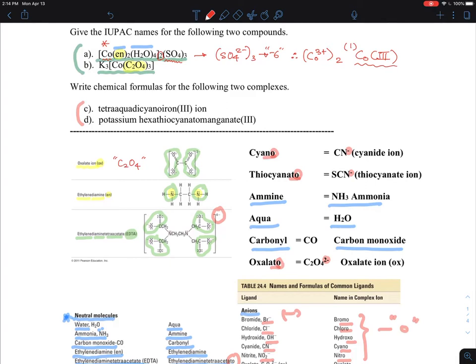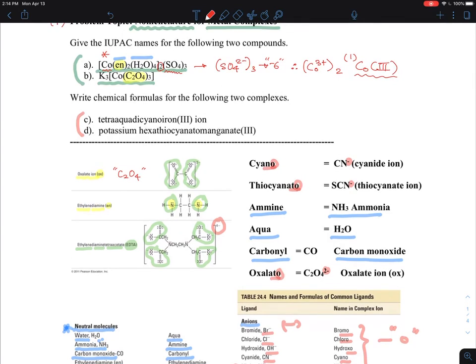And the second piece of information is now you have to put in the ligands in place. So ethylene diamine, right? Ethylene diamine. That's what this en is about. And then you have 2 of them, so you're going to say bis. That means bis. And then also, what else? Water. Water is aqua. And then how many do you have? You have a tetra.